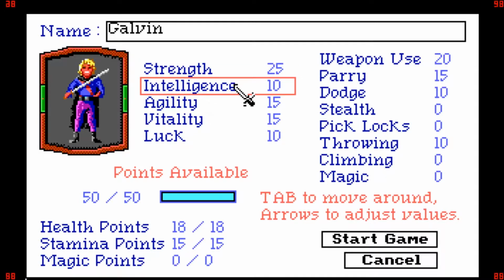Our intelligence is the secondary stat that affects our magic points. But if you don't have any magic, any points in intelligence don't really matter. It won't give you any magic points. I don't think intelligence really does a whole lot of anything else, if I'm being honest. It's an important stat for a mage because of that, but otherwise, it's not terribly important from what I can recall.